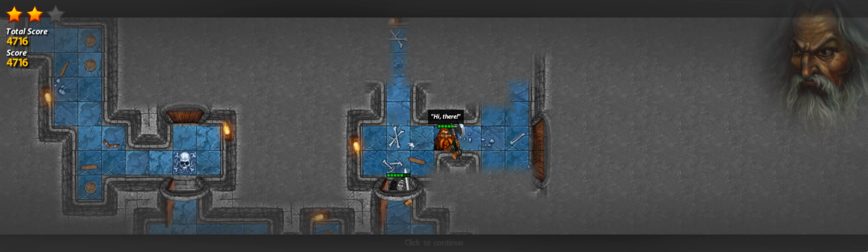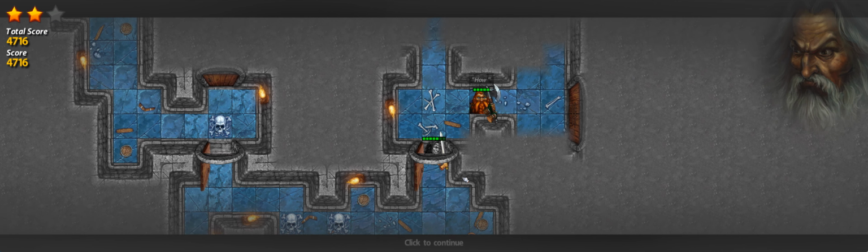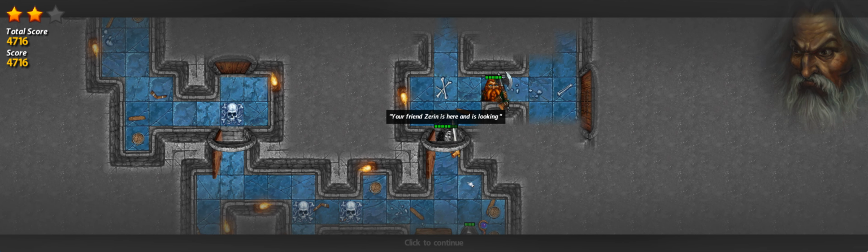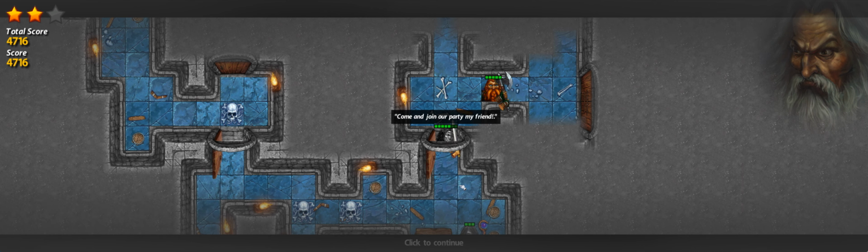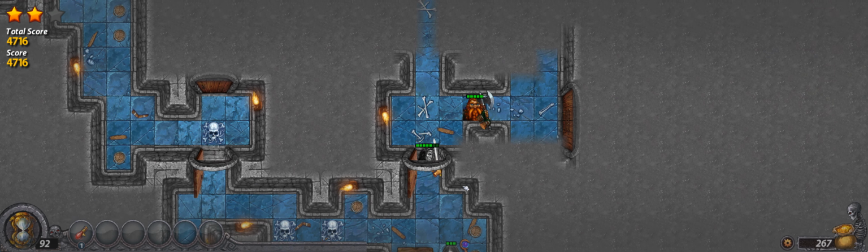There! That's our dwarf companion. You must be Thorin! How do you know my name? Your friend Zerin is here and is looking for you. Zerin? By the gods, I never thought I would see him again. I kept going deeper and deeper into the dungeon, and eventually I found myself stuck here. Come and join our party, my friend. Very well. I'll do my best to assist you.